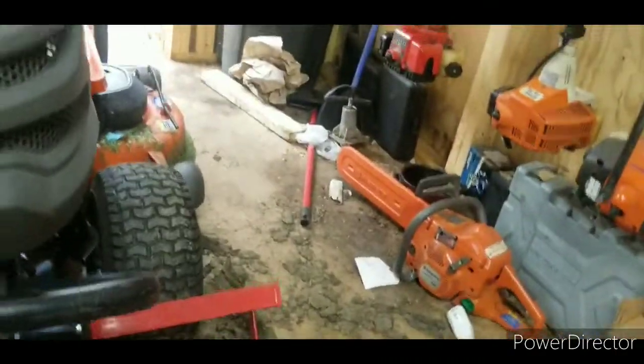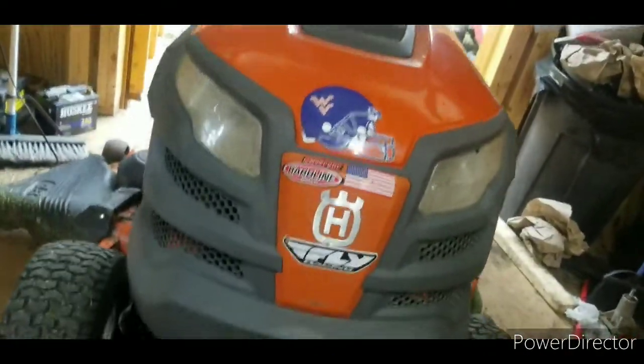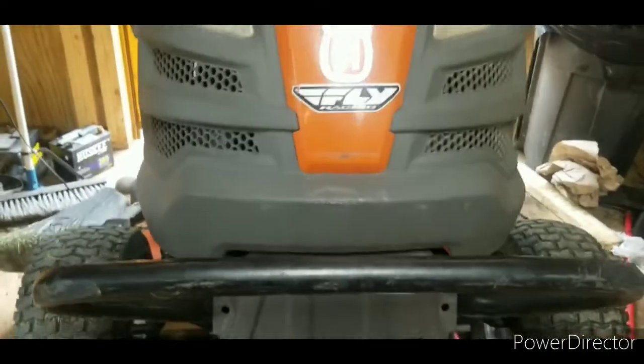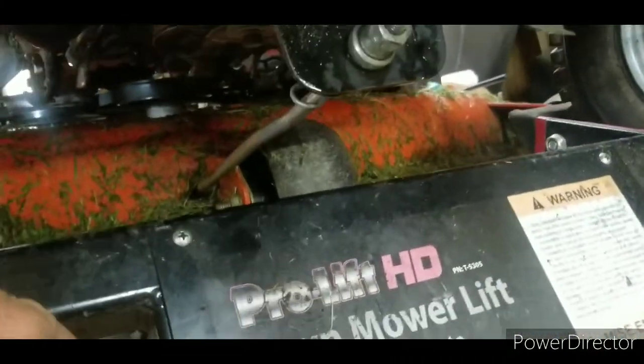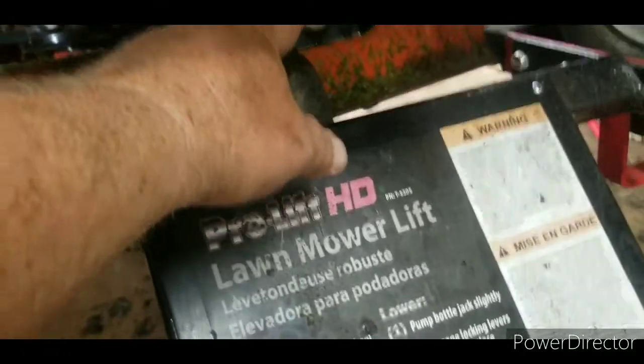There's a rod under the front. Here, let me show you right real quick. There's a rod under the front of this thing. And this rod, if you take your adjusters and adjust them all the way up in the back, it's a little cheat. Just make it quick. See that rod right there? And you pull that rod forward. You're going to tighten this bolt up. I use my impact gun.